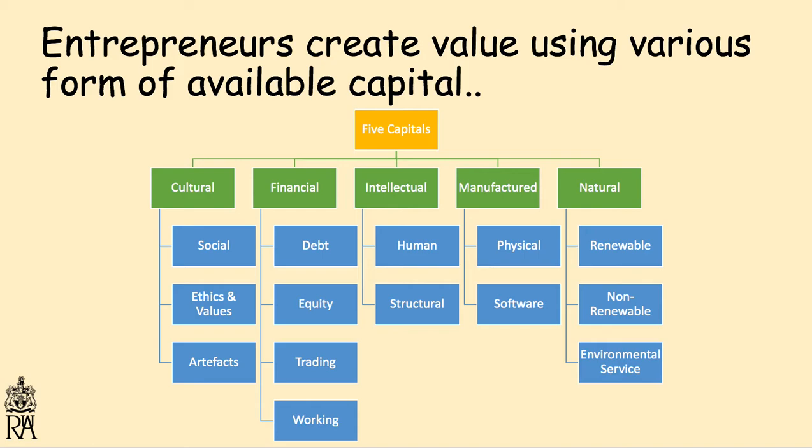Here are the 5 forms of capital that we have, and I'm going to address these from the left hand side, the cultural capital first. Underneath cultural capital we have social capital. Social capital is the friends and the society that you have available to you, and the friends and the community that you have will support you in starting a business. So it's one of the key capitals to start off with.